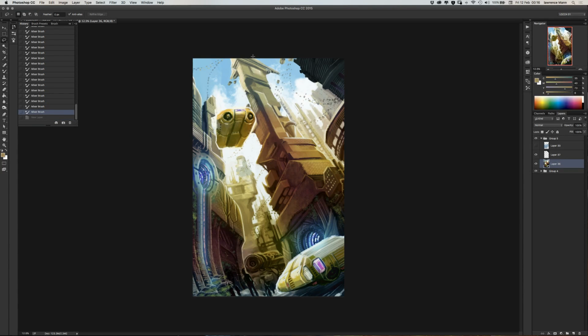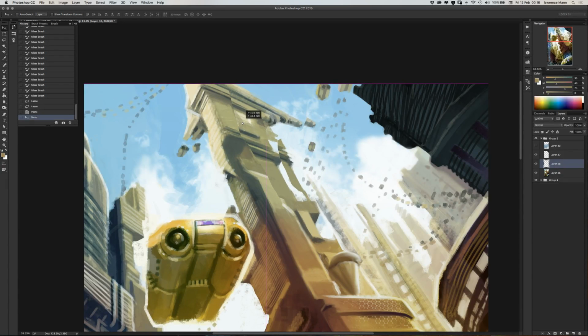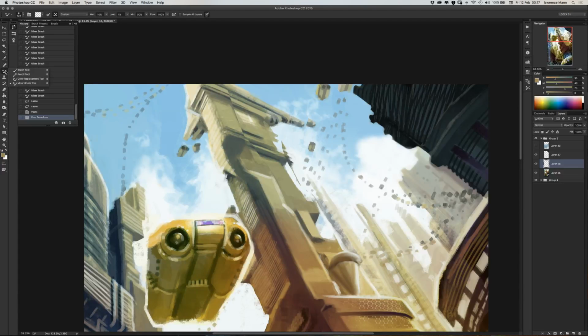Turn that new layer off because I've just seen something else. I know I haven't selected any pixels, be quiet. Which is the top of this building. Copy, paste. Zoom right in. Top of that building is just too big. What I could do is leave it there, but then do a free transform and slant it in more, and then move it over a touch. So I'm actually warping the perspective a bit, which I can kind of get away with. I don't think anyone will really spot that too much.